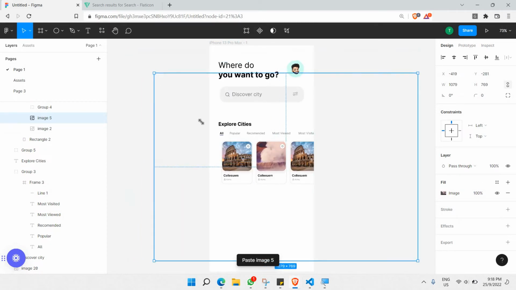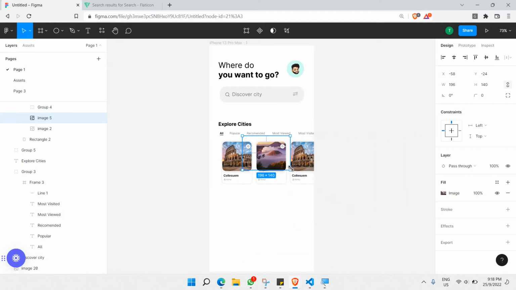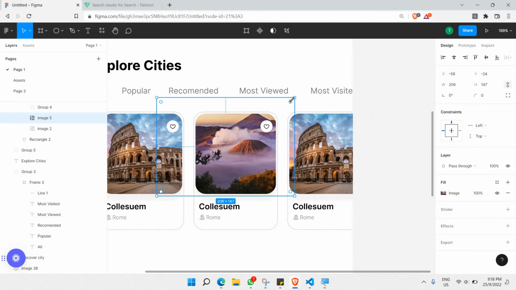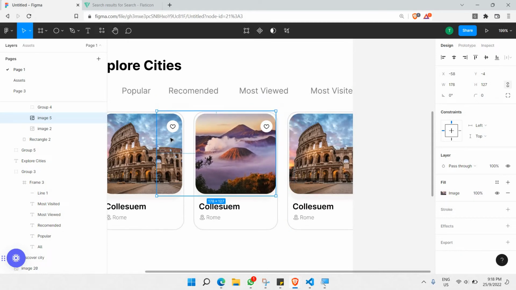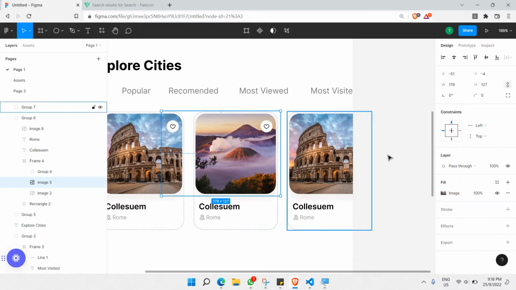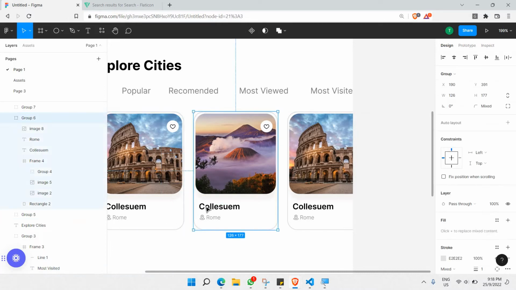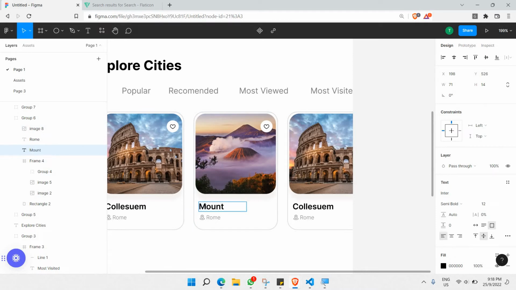So I just need to make it small enough to fit that frame, and the left hand side should also reflect the change, making it smaller again. And I'll be making it centered so that it shows exactly what I am showing. Okay, this is nice, by the way. Next thing I'd like to do is change the name to Mount Bromo. Okay, just need to make this text bigger, and this is located in Indonesia.